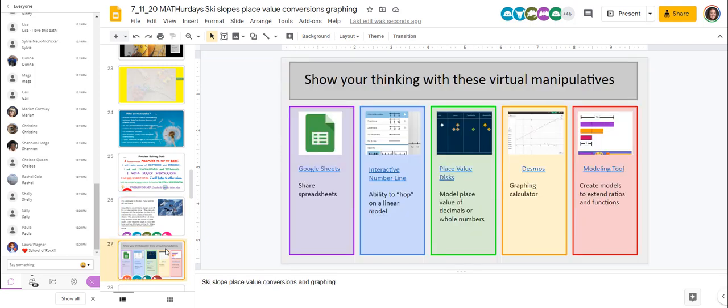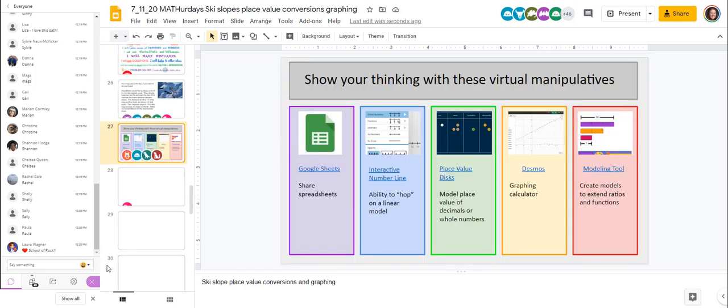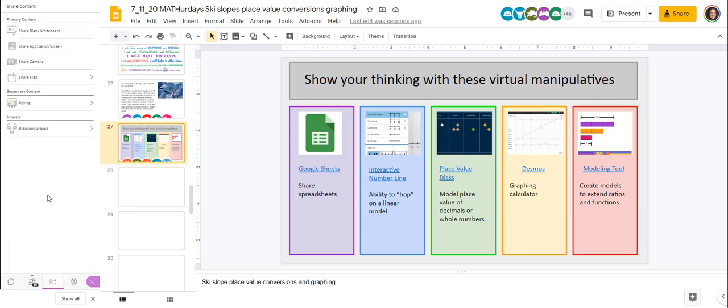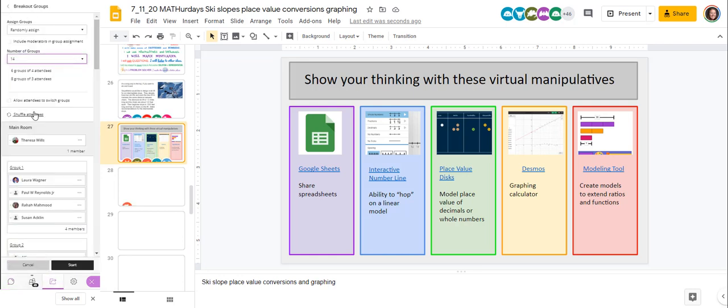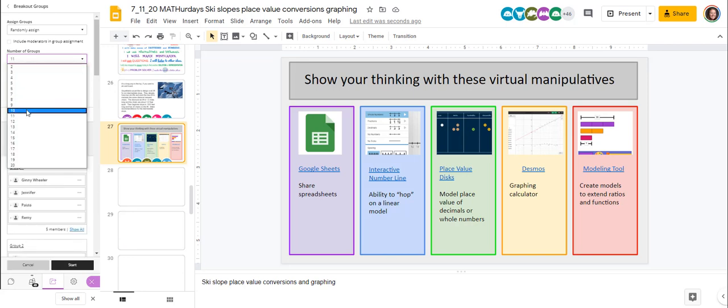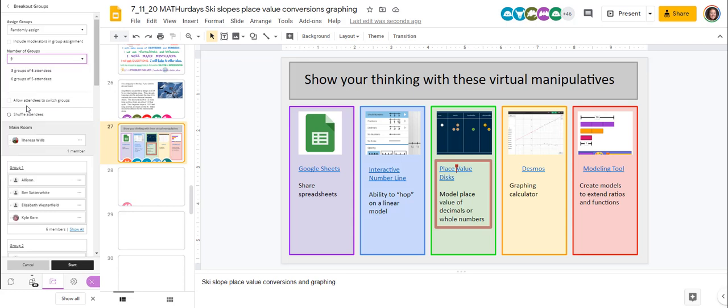There are 5 starter manipulatives on the slide below, but you're not limited to those. You can use any manipulatives you want. And I'm going to start breakout rooms. Just a minute, let me get them. All right, our breakout rooms will start in 3, 2, 1, now.